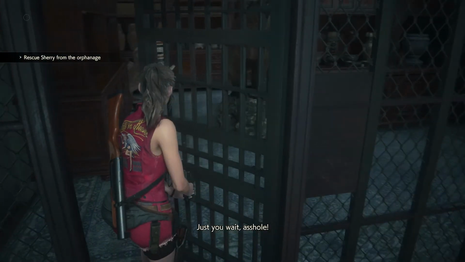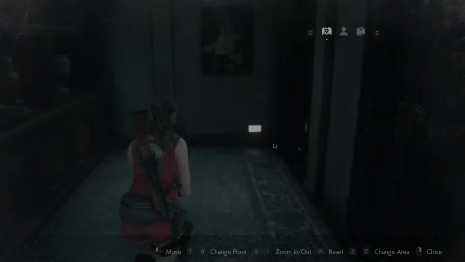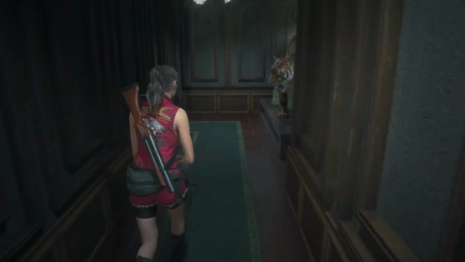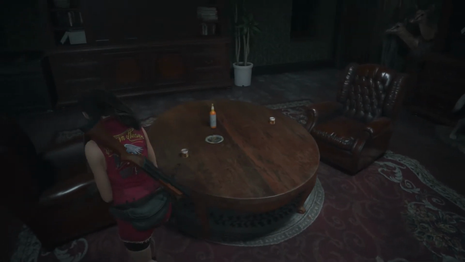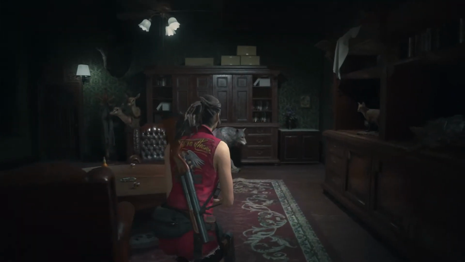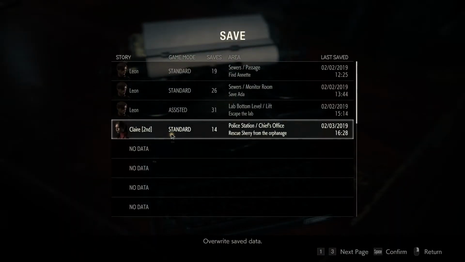Okay. Let's get the hell out of here. Just you wait, asshole. Before we leave, though. Go to the chief's office. Save. Make sure it's on standard and not assisted. What is that? Oh, sure, ammo. I'm hitting caches, man. Let me check. I forgot to check. I just saved it without checking. Okay, it's on standard. Good.